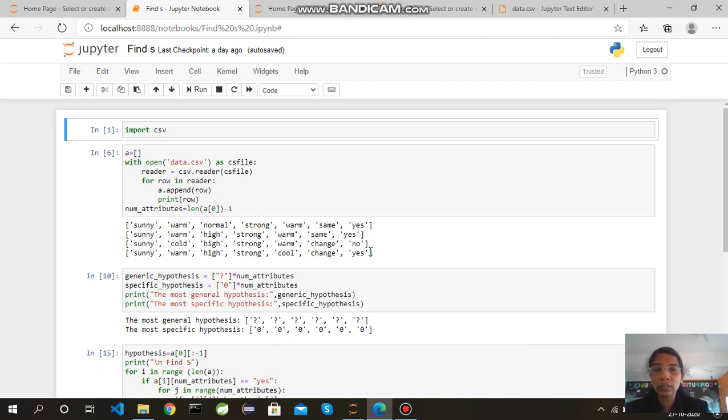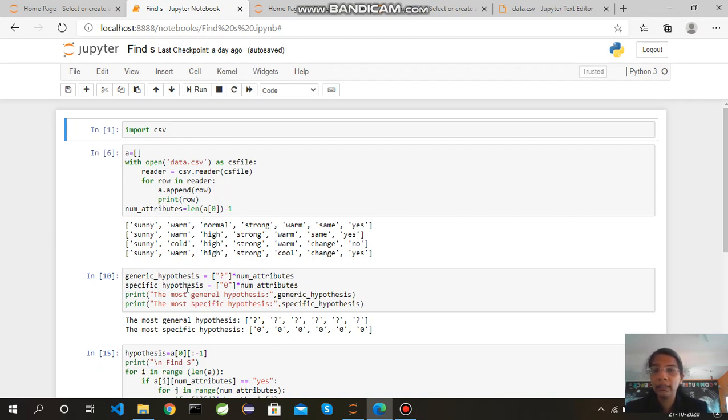So excluding the last attribute, I have to count the remaining 6. So I take the length of a[0] minus 1. Excluding your last attribute, you'll get the count of your remaining attributes: 1, 2, 3, 4, 5, 6. So the number of attributes will be 6 here, right?